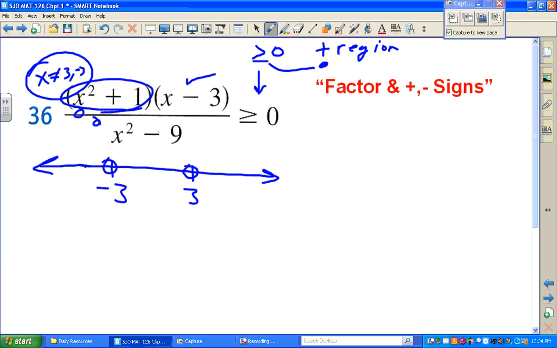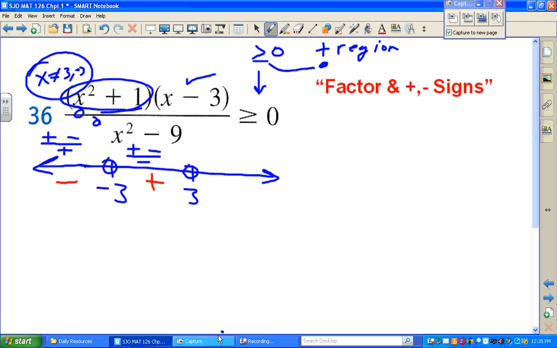If I put in 0 into this first factor, will it be positive or negative? If I put 0 into this other factor to the right of it, will it be positive or negative? And if I put 0 down in the denominator, it will also be negative, correct? So that turns out to be a positive region. Nice. If I want to check the far left region, any number I put in, like negative 10, negative 100, will come out positive in the first factor, negative in the second factor, and positive in the denominator. So that's going to be an entire negative region.